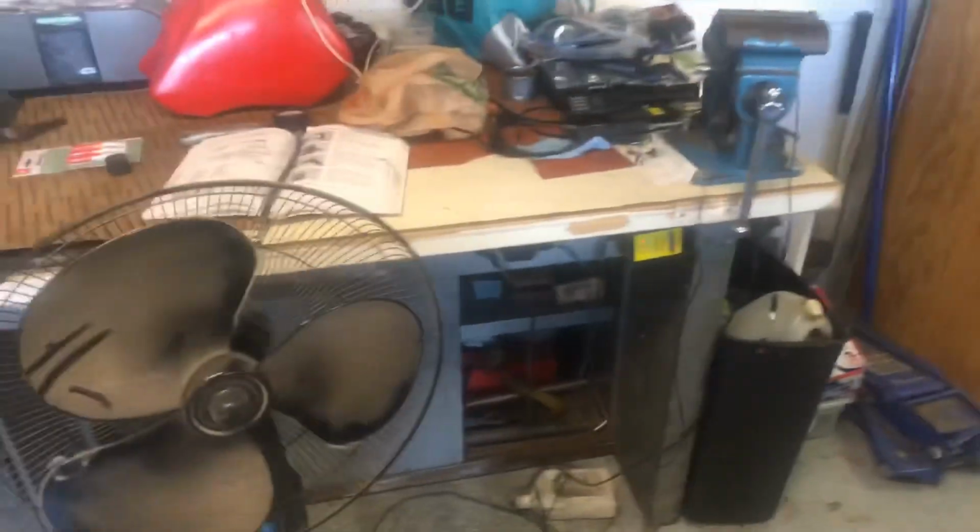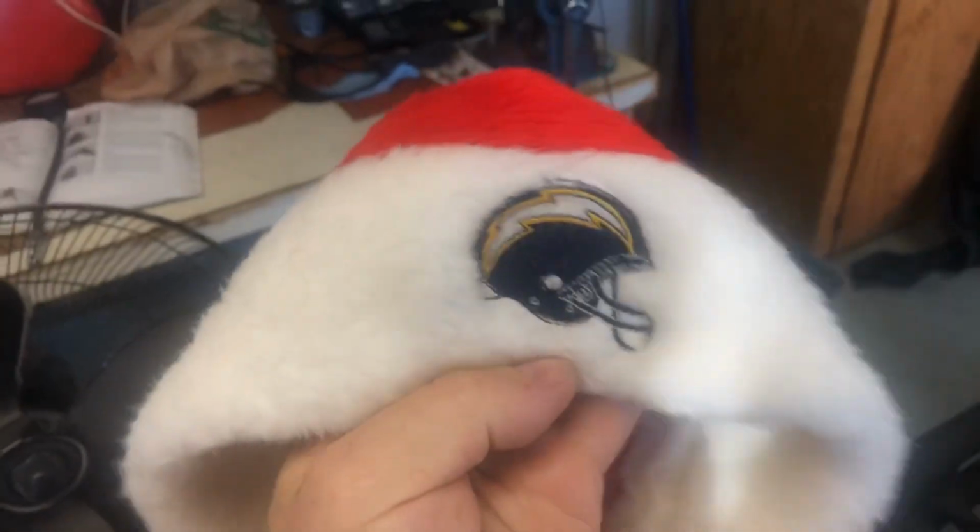Let's get the Santa hat on here. This is an old hat. That's a San Diego Chargers hat. You can tell because it's no, you can't. It doesn't say any difference. But I know it's a San Diego Chargers hat.